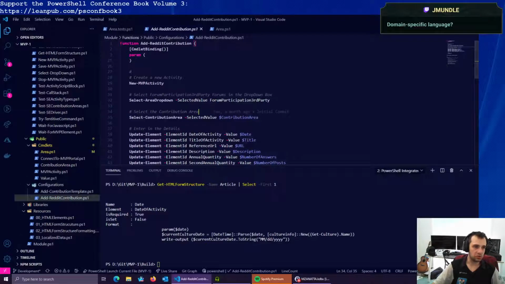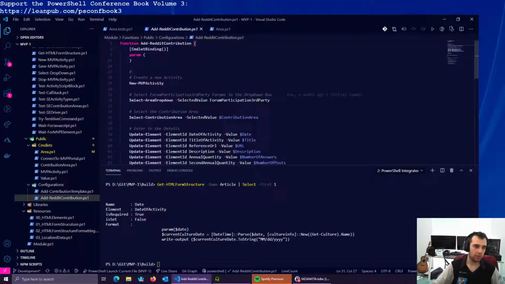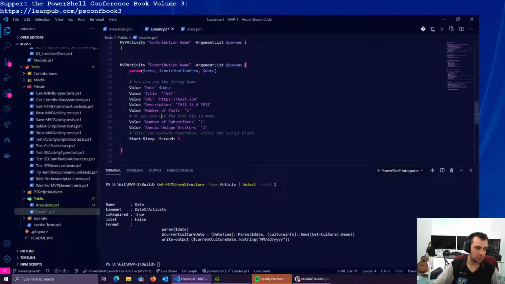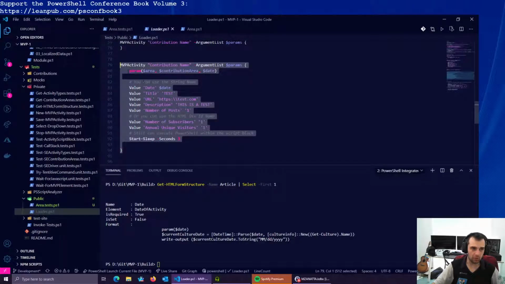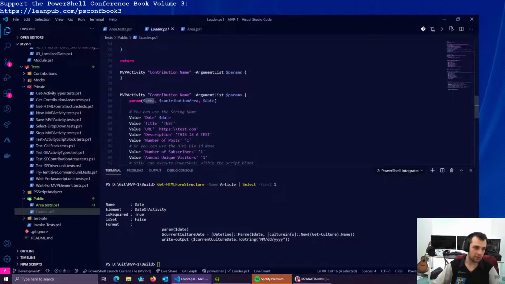So this is what it was originally. Effectively, it was going to be a function that people could write, and they could call the activity, and it looks more PowerShell-y. But then I thought it's better to be a domain-specific language because it's just simpler, and it means that anybody can use it. It actually removes the PowerShell from it and makes it super easy to use. It also simplifies it, so now I can actually pass a CSV file, and it can do some very interesting things with that.